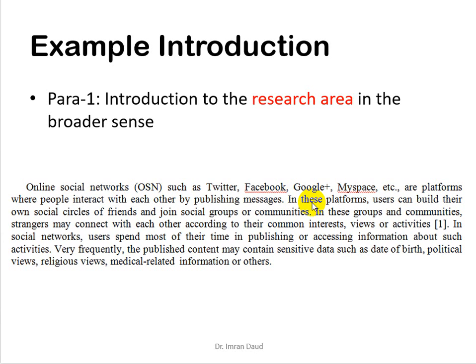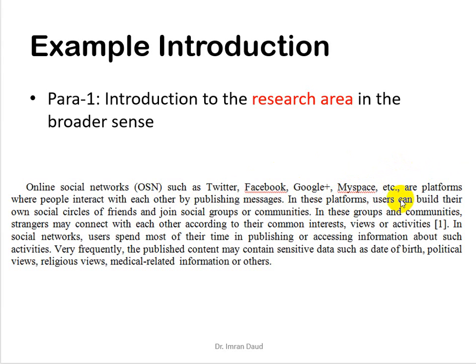Moreover, now we're talking about the paragraph itself. This whole paragraph must also be written in a systematic way, right? Each subsequent sentence is related to the previous sentence. That is very important. As you can see, we are continuing the previous sentence right here. In the first sentence, we talked about people interacting and publishing their messages. Where? In those platforms. So this is the joiner. In these platforms, we're talking about these platforms now.